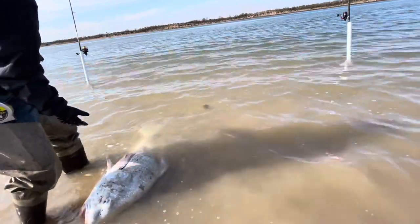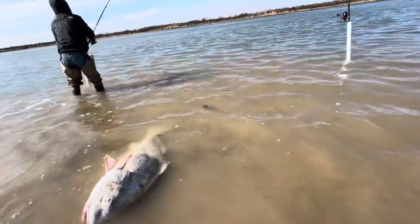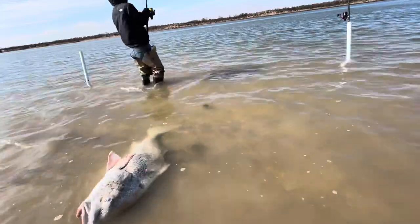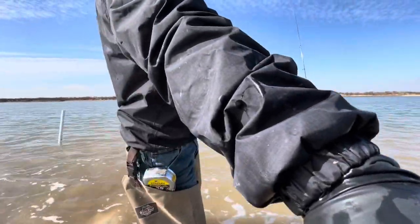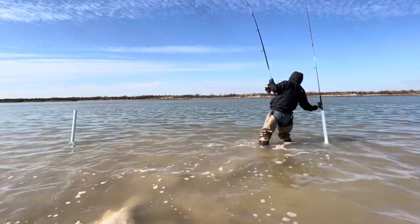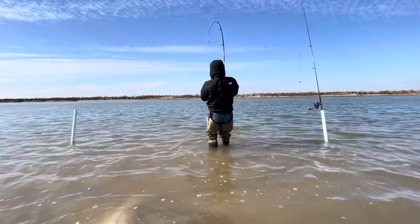I think I got another bite. Oh, I have another bite. Oh, he's coming in here. Oh my gosh. Oh yeah. Oh, he's gone. He's way over there. Holy smoke. Got another one. This one got hooked and he came in short, right in front of me. Holy smoke.